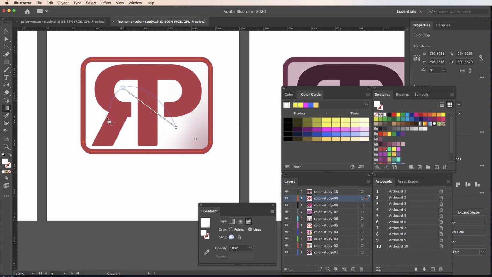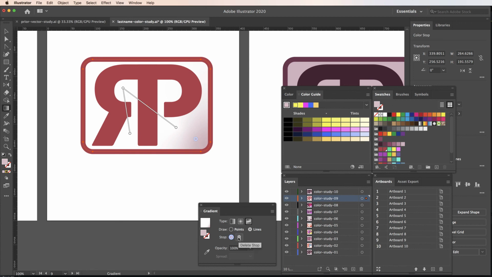Now, when I go to drag, the tool is trying to curve the line, and you may want a curved line. But if you want to keep straight line segments, we'll just go back to this point, hold the Option key for a Mac, Alt for a PC, click once, and then simply drag to another point. If you're done making points for right now, then you can just press the Escape key and the gradient tool will stop drawing points.